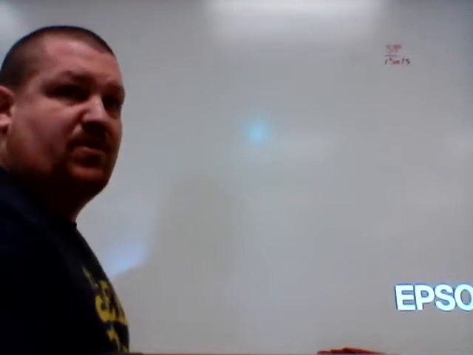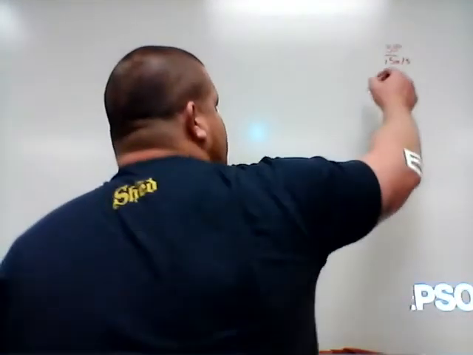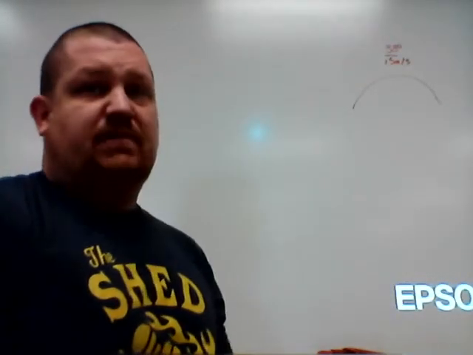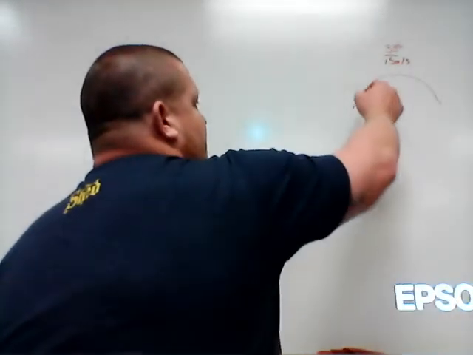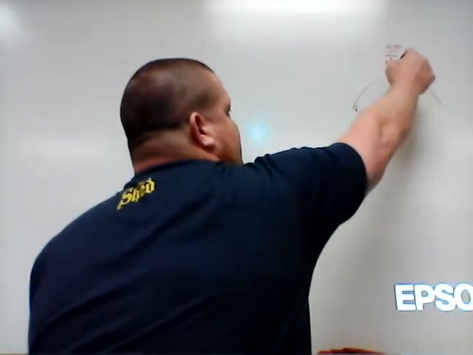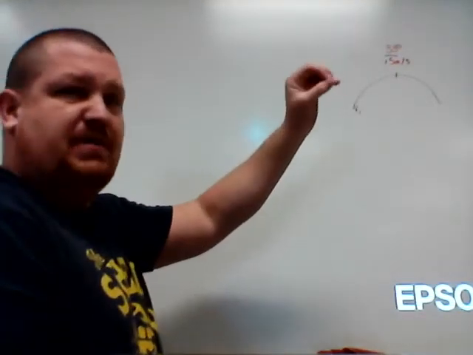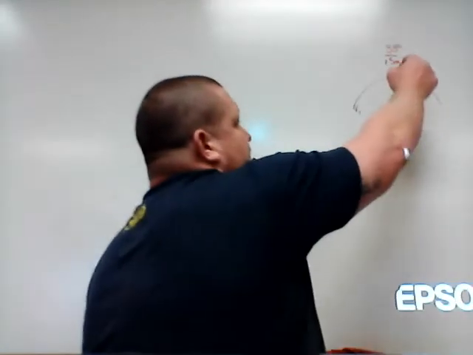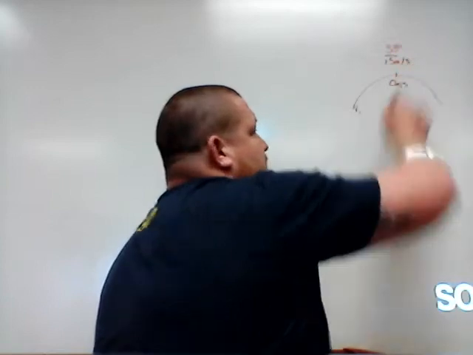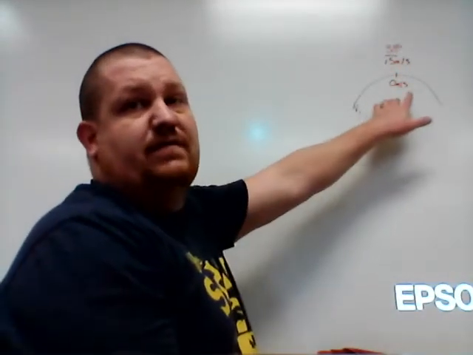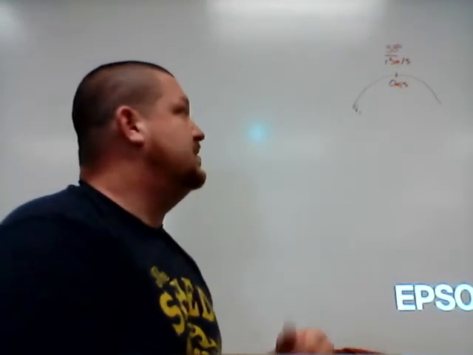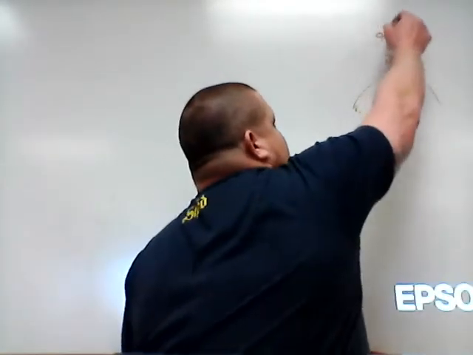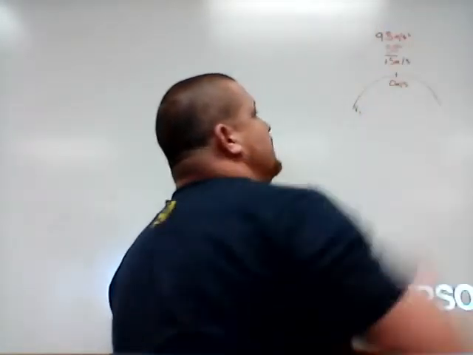So if we think about our parabola motion, there's our trajectory right there. Now, if we think about this vertically, at the top of that parabola, the ball briefly stops before it starts to fall again. So up here, we know we have 0 meters per second. So we have initial velocity, we have a final velocity, and we have the acceleration because we know we're on Earth. Unless told otherwise, we will assume we're on Earth. So our acceleration is 9.8 meters per second squared, and we're looking for time.